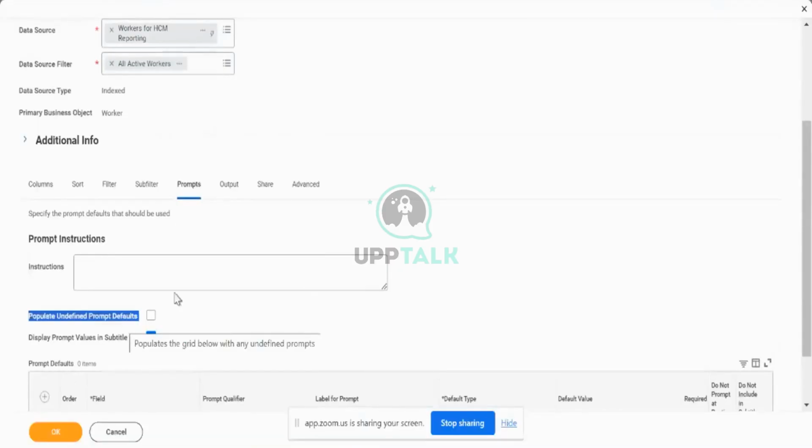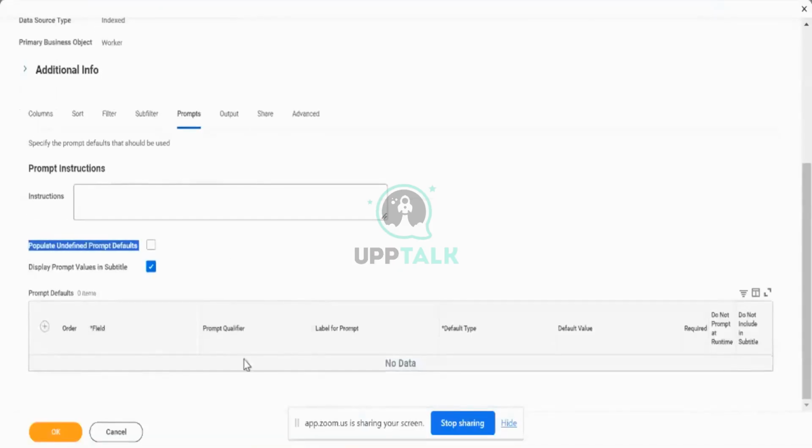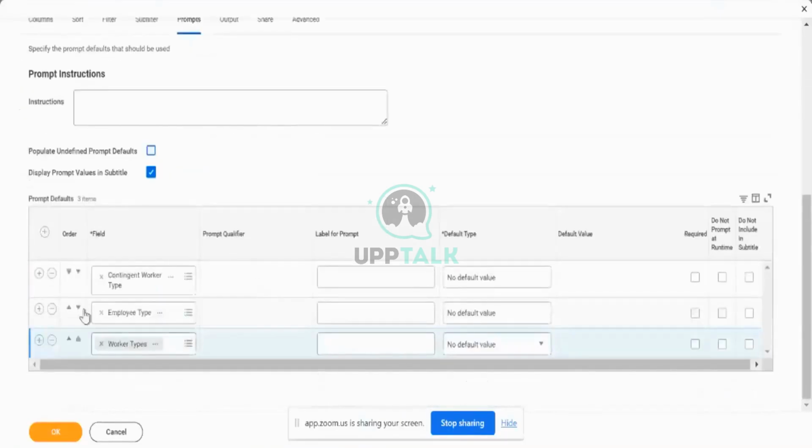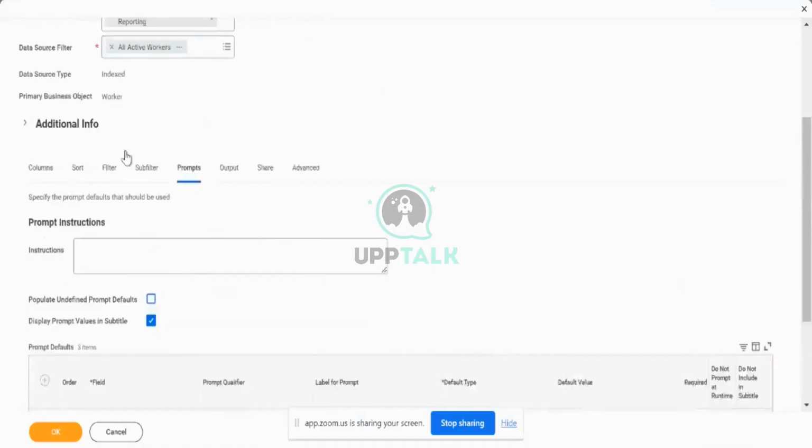What this actually means, to see now, here you see 0 prompts available. But for certain data sources and business objects, you may get prompt fields over here, which are by default tagged to my business object and my data source for this active workers report that I have created.